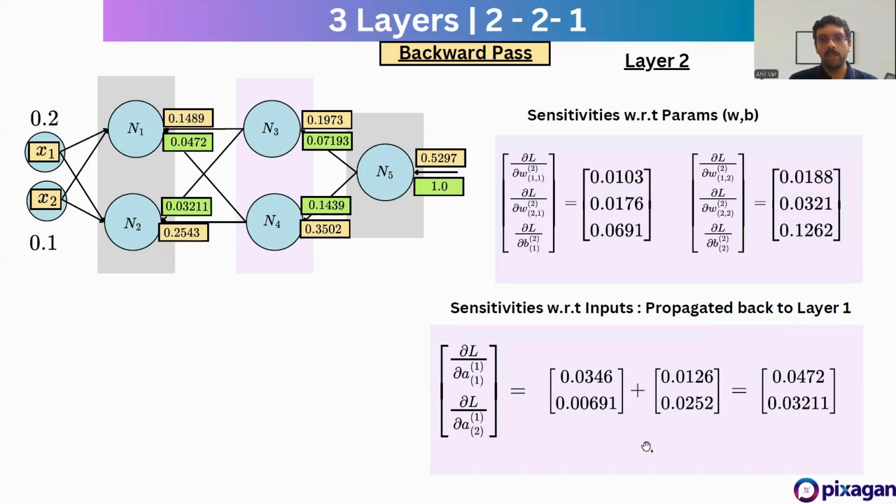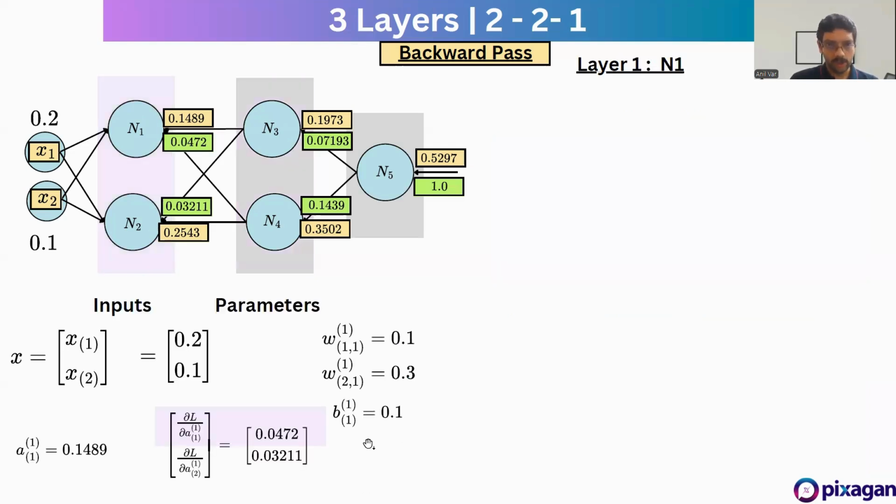What we are going to do here is, because it's the same layer, add those two values, which is what happens at the neuron anyway. So we add that, and we get for that layer the sensitivity with respect to this input, obtained by accumulating the sensitivities from N3 and N4 for this input. And the same thing for this input, A12: we take what you get from N3 and N4, add it up, and then pass it back. So that's what we've done here. Once that is done, we've propagated that back to N1 and back to N2.